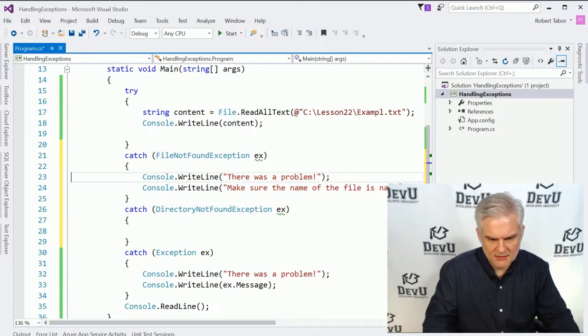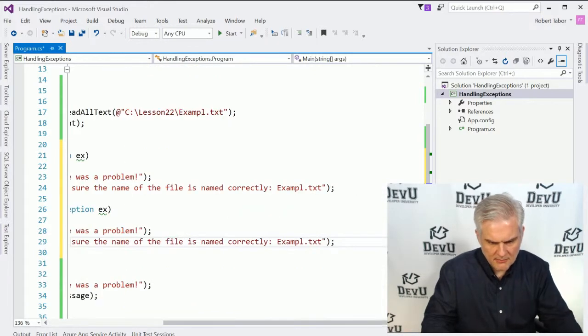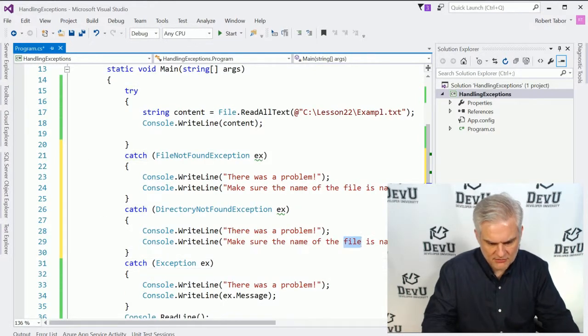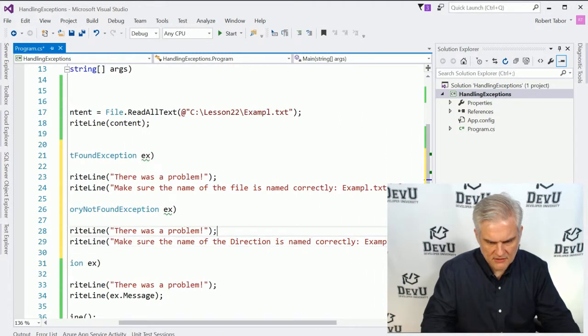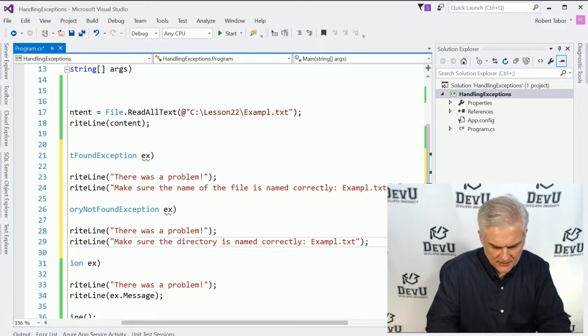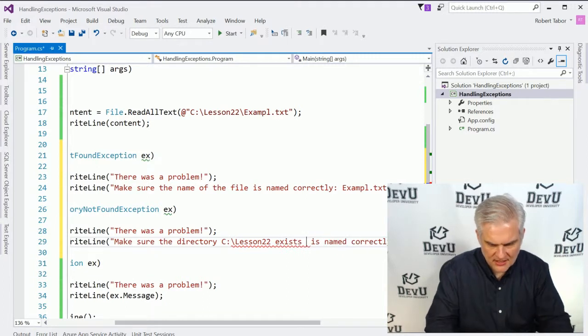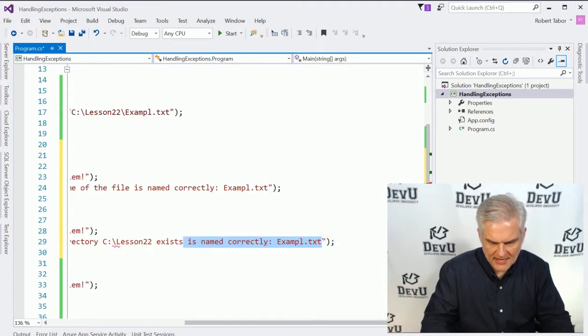And then we can do something similar here and say there was a problem, make sure the name of the directory, make sure the directory C:\lesson 22 exists. All right, something like that.